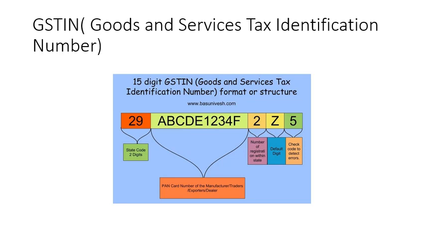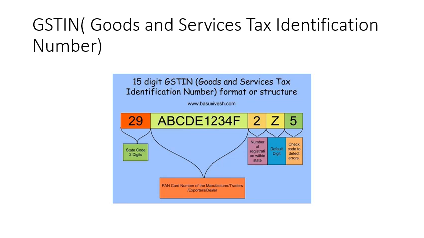So here is the format of a GST number. This is a 15-digit Goods and Services Tax Identification Number. After the application is approved, they give the certificate of registration in form GST REG-06, showing the principal place of business and the additional place of business. Then that will be made available to the applicant on the common portal, and the goods and services tax identification number shall be assigned. So when the GST registration is finally approved, at last they give you the GST number.